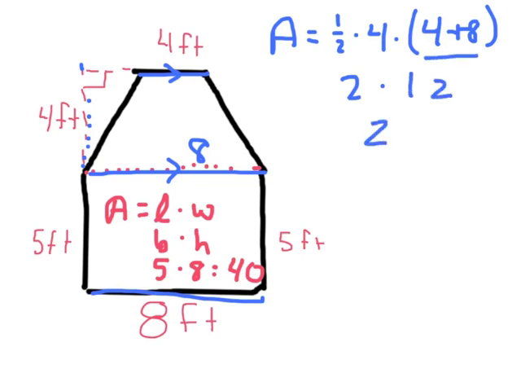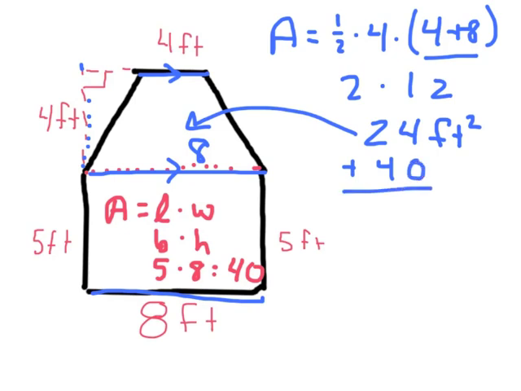That's going to be an area of 24 feet squared for the trapezoid. Now we need to put the area of both of these shapes together. So 24 plus 40 is going to be 64 feet squared. So when you're doing these problems, don't be afraid of them. Just break them into easier problems, and find the area for each one, and then put them together.